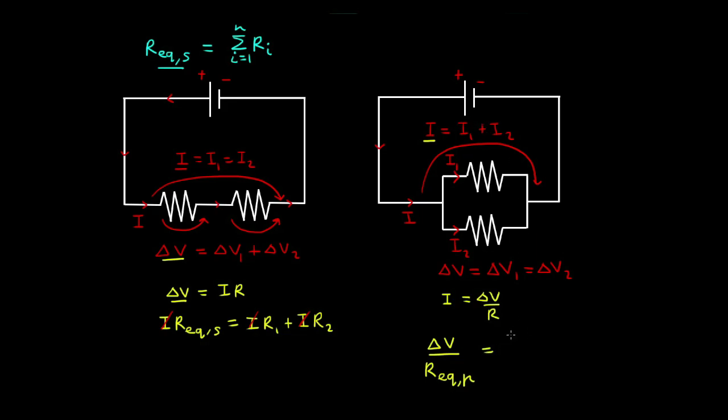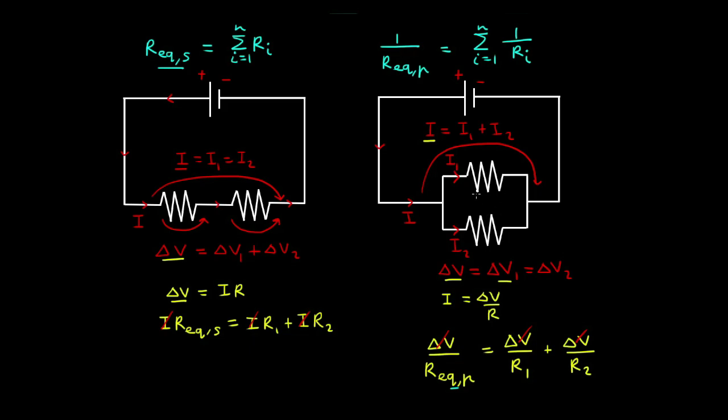And that's equal to I1, which is the potential drop across the first resistor. So this is constant and equal to the potential drop across the group. So we have delta V on the resistance of the first resistor plus delta V on the resistance of the second resistor. And as we can see, delta V cancels. So we have the reciprocal of the equivalent resistance of the group of resistors in parallel being equal to the sum of the reciprocal of the resistance of each resistor. So here, we're summing over the number of resistors that we have in parallel.